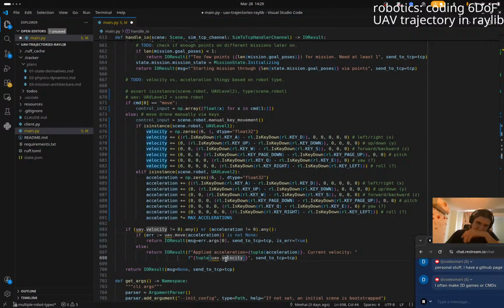I think velocity is something that should always be on all the robots, and also position. I think you need position and velocity. All the robots should have that. And acceleration too, maybe.